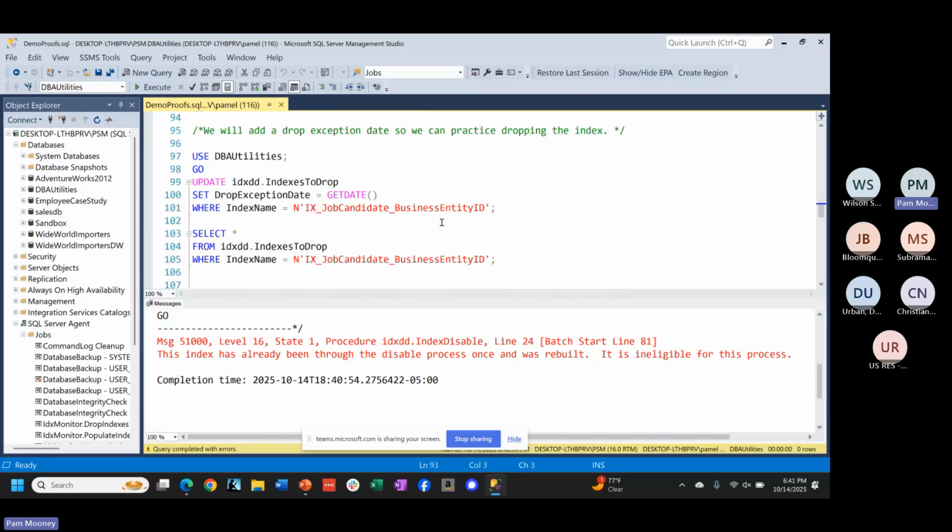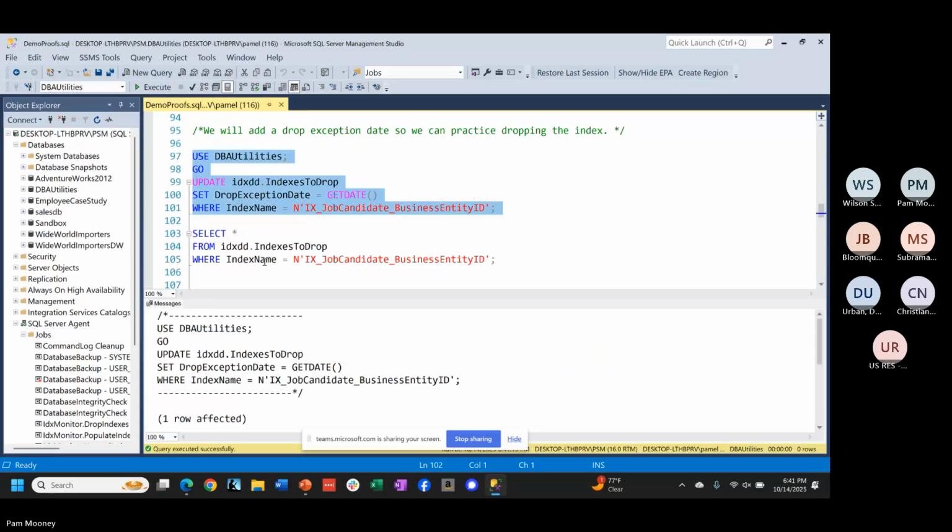All right, now we're going to add a drop exception date so that we can practice dropping the index. And let's check that drop exception date.